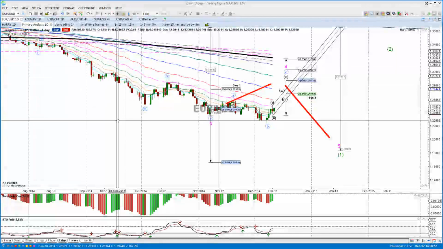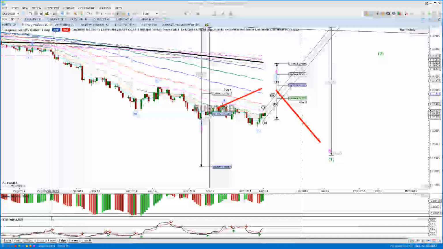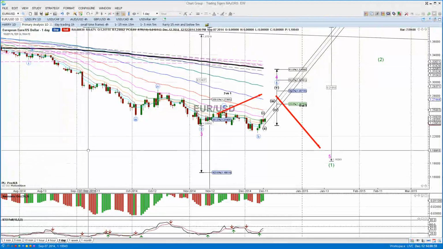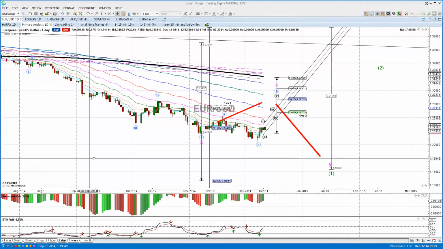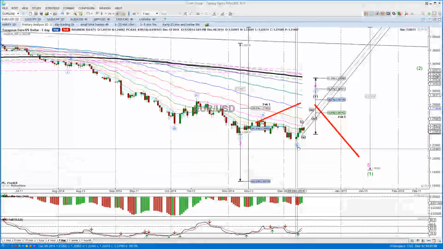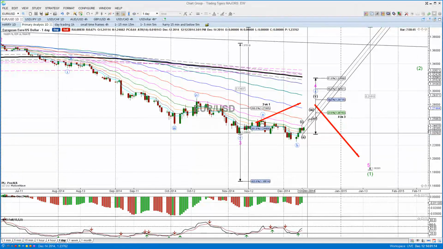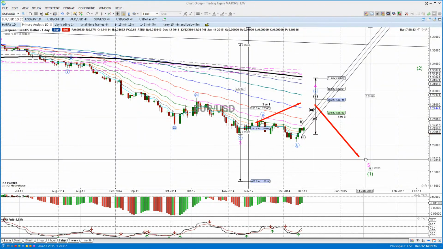Okay, now let's move to the Euro-US dollar. As you can see, take it from the daily chart. On the daily chart, we're in a wave 4 of the minor degree, and its substructures is the minute, which is also currently in a wave C position. Very interesting. This wave C is a push upwards, but we're looking for our trades to come down.